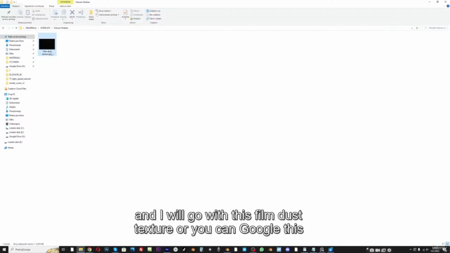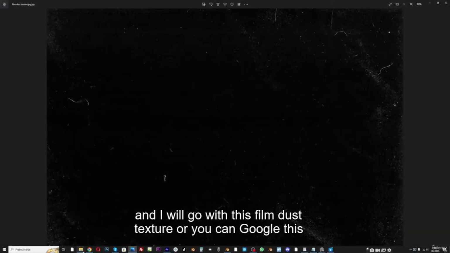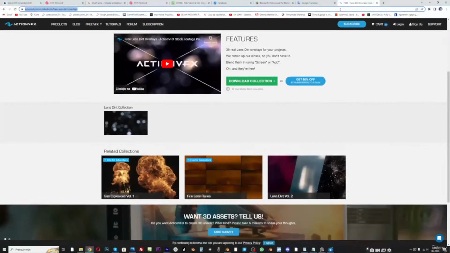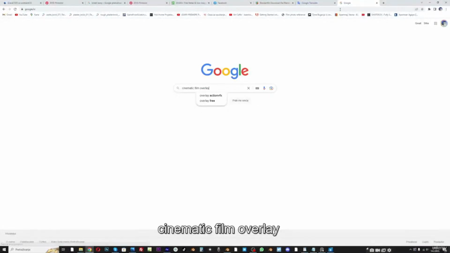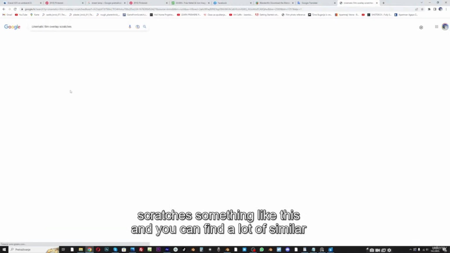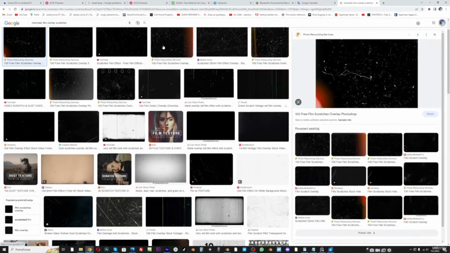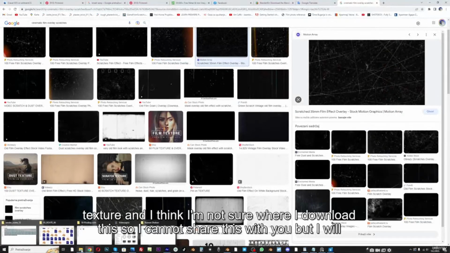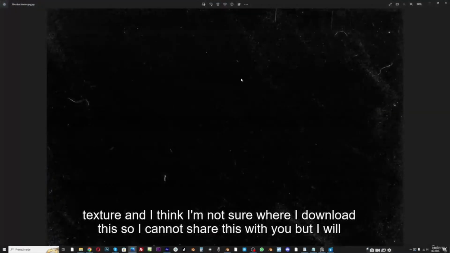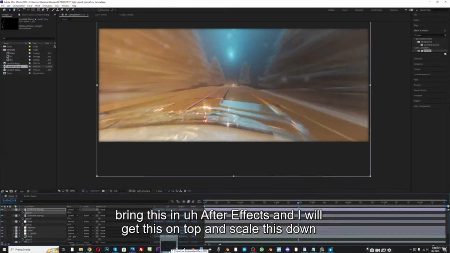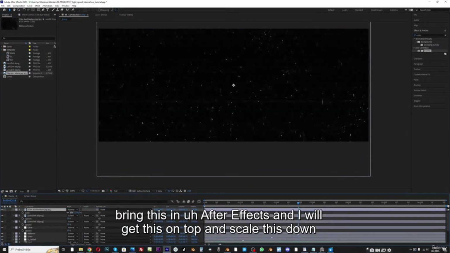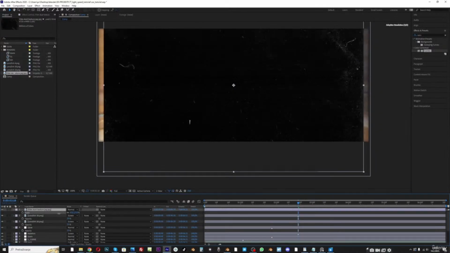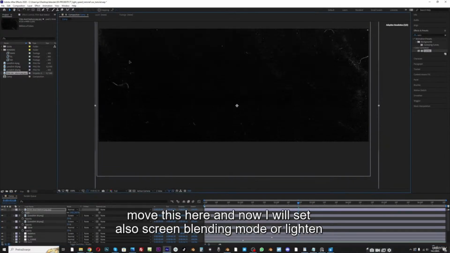And I will go with this film dust texture, or you can Google this, cinematic film overlay scratches, something like this, and you can find a lot of similar texture. And I think, I'm not sure where I download this, so I cannot share this with you, but I will bring this in After Effects, and I will get this on top and scale this down, and maybe move this here.